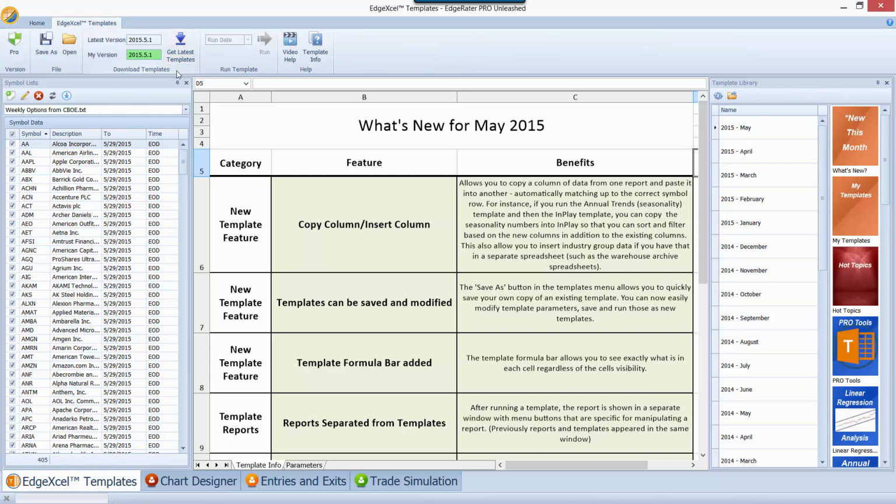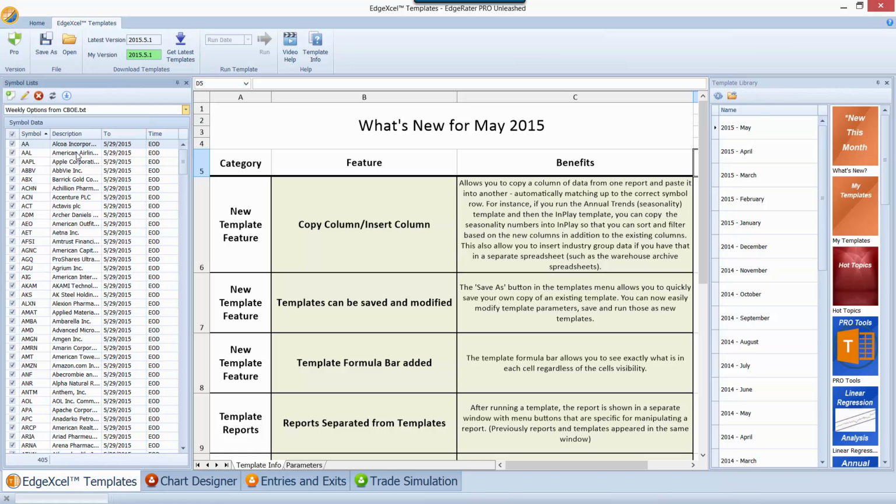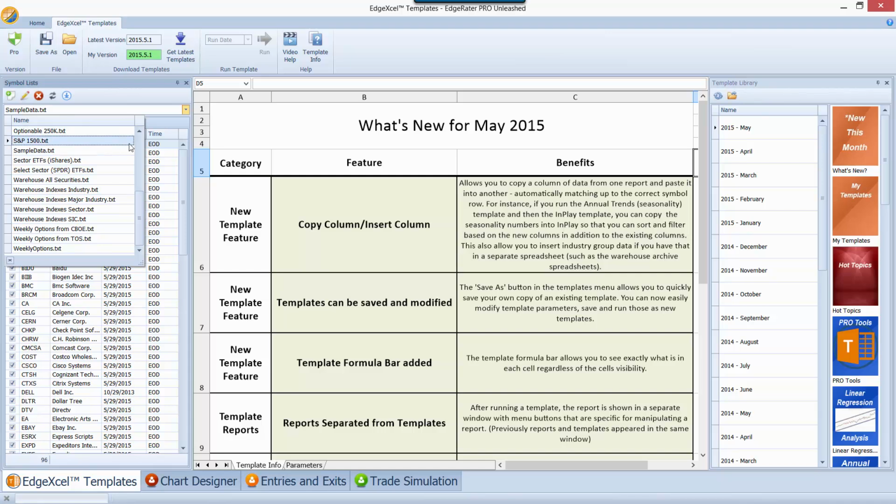The next thing is, what about symbol lists? Well, when you first run the program, you're going to have on the left hand side a few lists in here. Maybe there's only 4 lists that are delivered with the program when you install the program, but it's easy to get others and create your own as well. So what you'll see is, I think everyone will find they have a list called sample data. If you click on this drop down arrow, you'll see all of the lists that are in the system, and you'll find sample data.